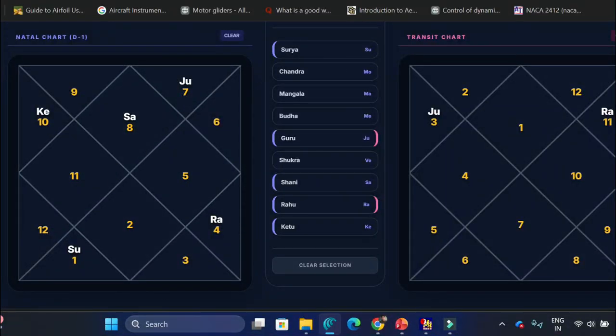Okay, and this much if you know, at least no one would be able to fool you with a wrong horoscope. Or even if you don't have your software with you and you are somewhere outside and someone says please tell me something, you know prediction well. So using these formulas or this strategy, you can approximate his lagna, you can approximate which planet would be sitting where, so you can give him some idea at least. Of course other planets will also play their role, but at least some idea you can give.